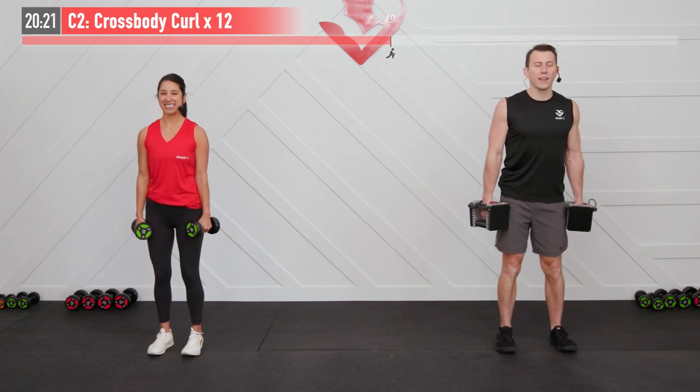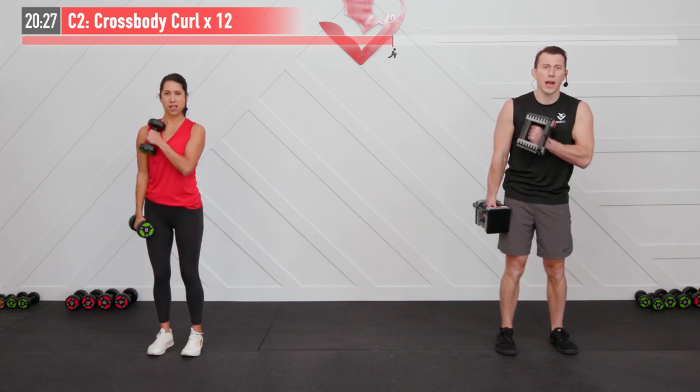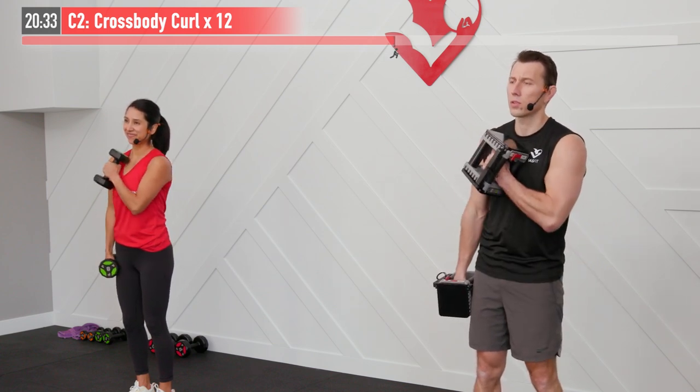Ready and begin. Again, 1/1000 on the way up. We're gonna go 1/1000 on the way down on this. Still, it's controlled, but we're not taking as much time as we did on that tempo curl just a moment ago.